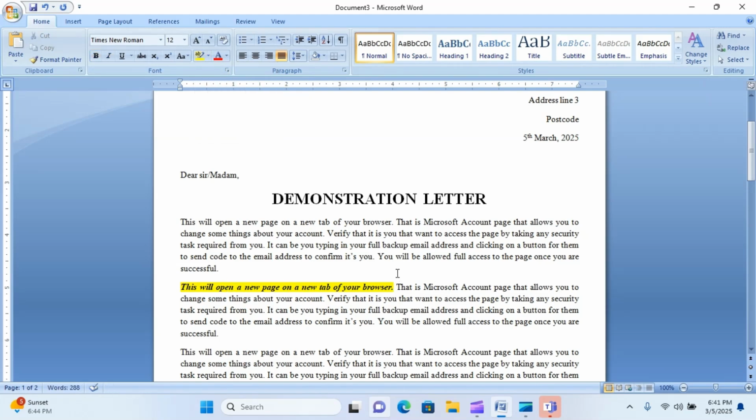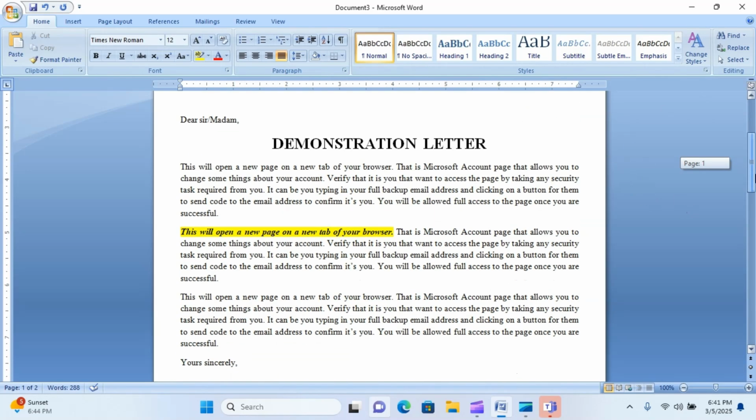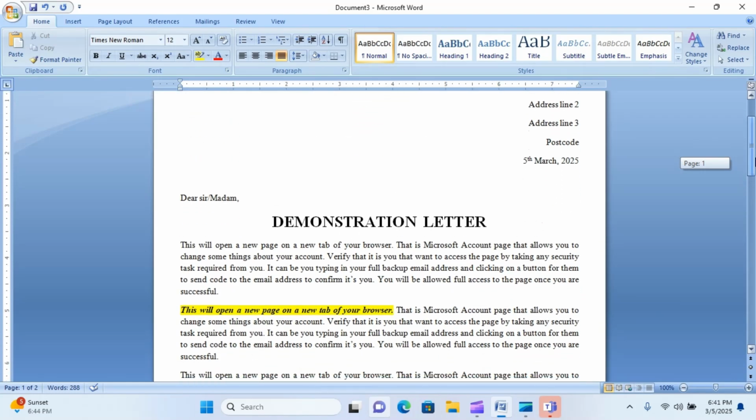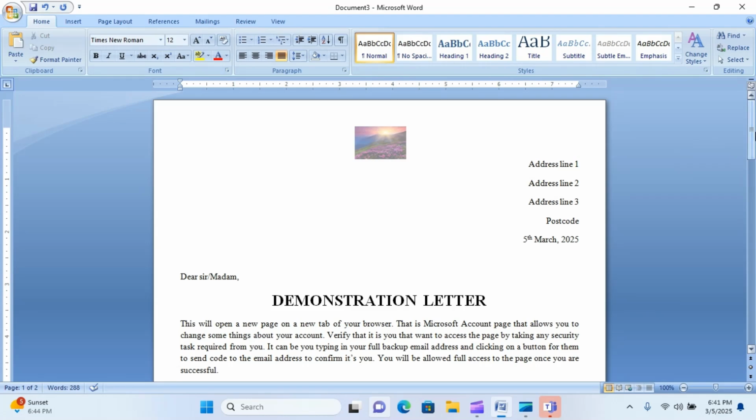You can see. So that is how you write your letter, you format. There are lots of formatting to do in Microsoft Word. Just as you go, you keep learning.